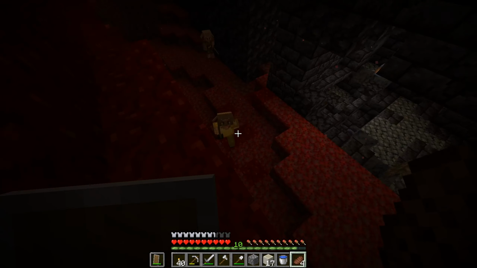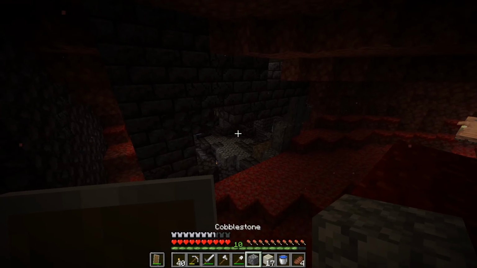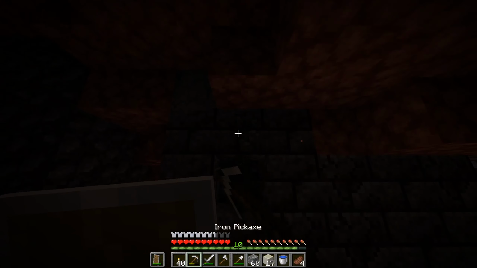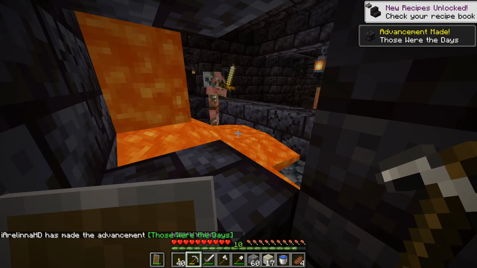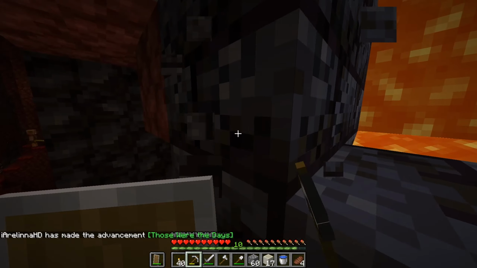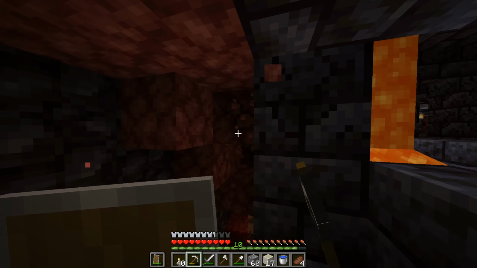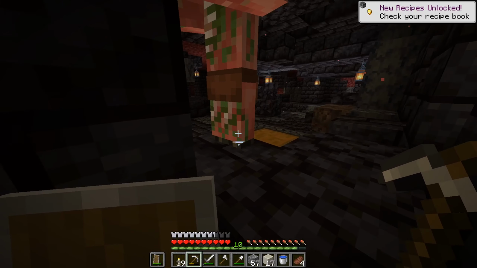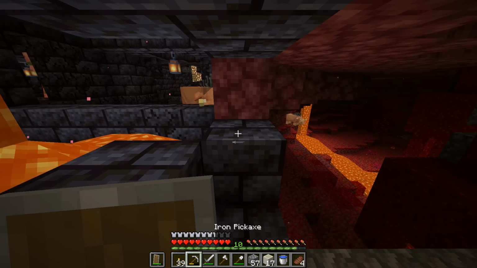I might just have to... Oh, hi, sir. Maybe if I just kind of break in like this and not really get on the ground, but maybe I can steal their stuff without actually being in any danger. Gilded Blackstone, what the hell is that? Oh, hell yeah, mending hoe. That's my type of hoe.